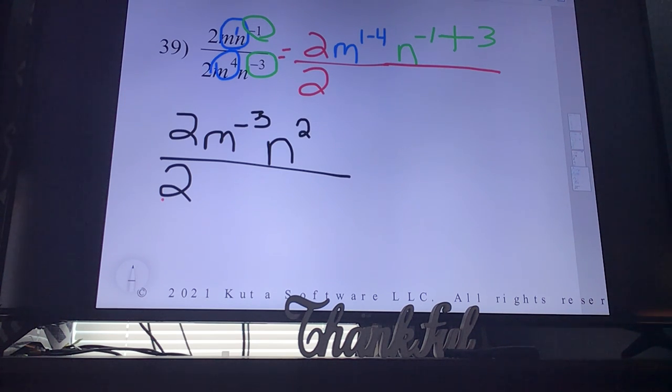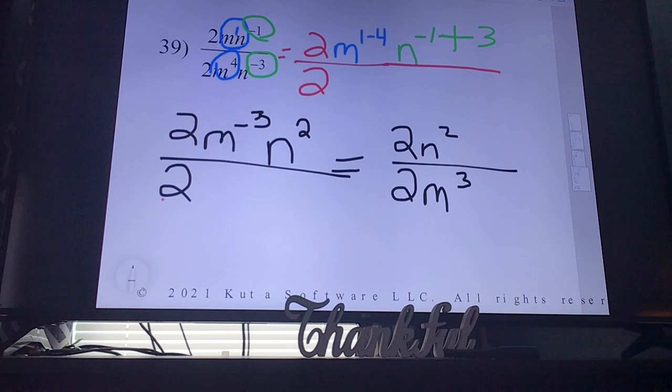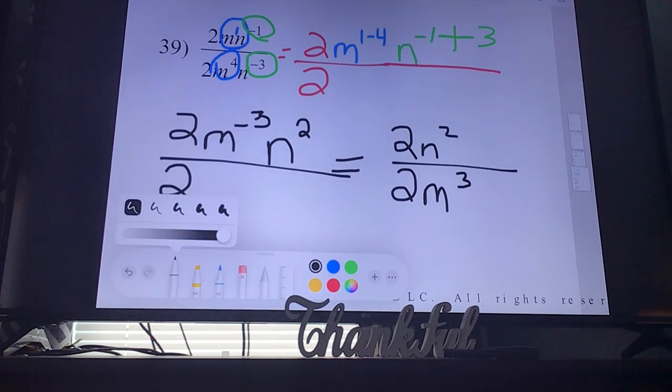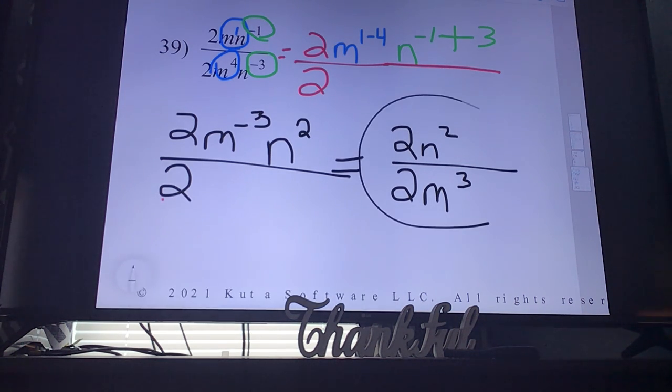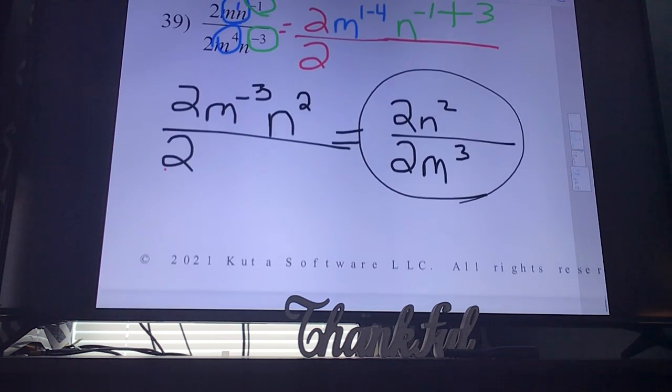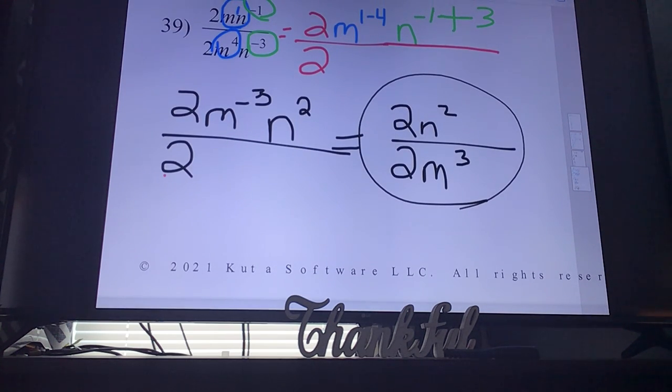Okay, do we have any negatives or zeros? Yeah, we do. And so we draw and fill in your bigs. Where does that m to the negative 3 need to go? The bottom. Good. N squared. Top. Good. You know I'm saying good because I can totally hear you guys. Bottom. Top. I know you're doing it. All right. That's all she wrote for this review.